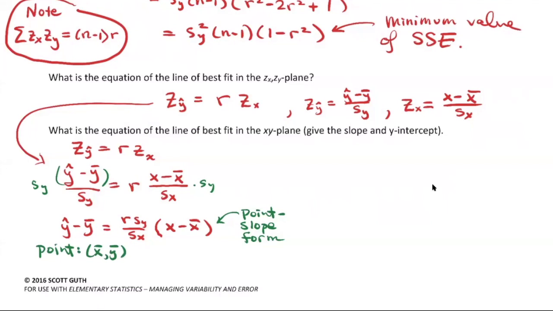Okay, this is telling you that the point x bar, y bar, which I call the mean point, or sometimes it's called the centroid, is sort of the center of the data set, that point is always on the line of best fit. And the slope is this thing in front of the x factor. So the slope will be r sy over sx. Now, we'll make a note of this: x bar, y bar must be on the line of best fit. That'll help us graph it.